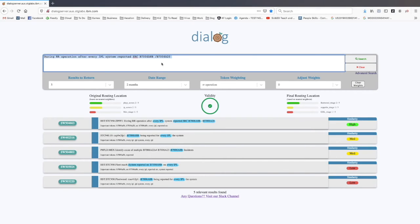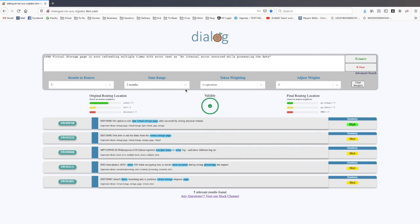For our final search string, we're going to show some of the other options you can change. We're going to look at date range — we default to two months, which is what our ClearQuest defaults to as well. This tool is based off of ClearQuest data, though we do have the ability to make it data agnostic and use Bugzilla or RTC data as well. In the two-month range we don't have very many strong hits — we have one high hit because it matches the bigram "LPAR virtual storage page," so that's the most likely hit but nothing matches exactly. If we go and increase our date range out to six months, we're looking at a much larger dataset.